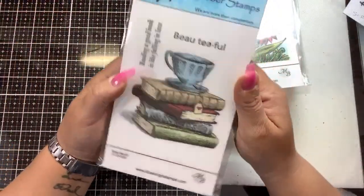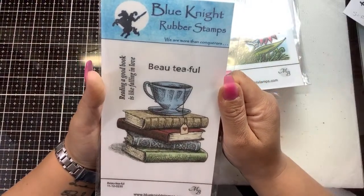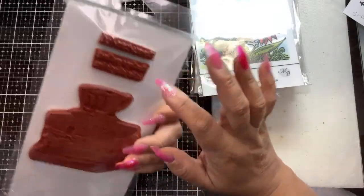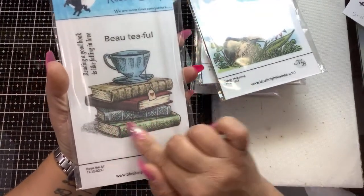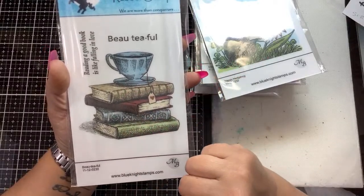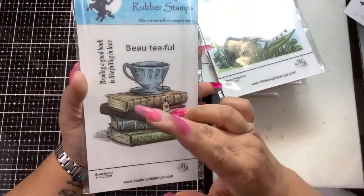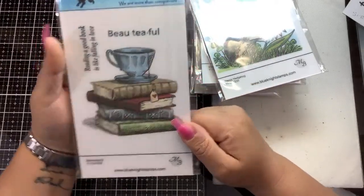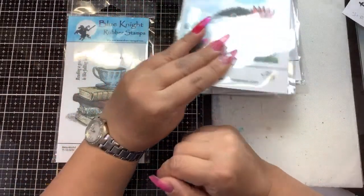And then the last one is for any good book lover or tea lover. Reading a good book is like falling in love. Beautiful, right? So the sentiments are both separate, but look at these classic looking books. These are going to be colored in, for me, with colored pencils, and will look nice. Even cutting this out and doing paper piercing would look nice on this one. Harold the Hedgehog.